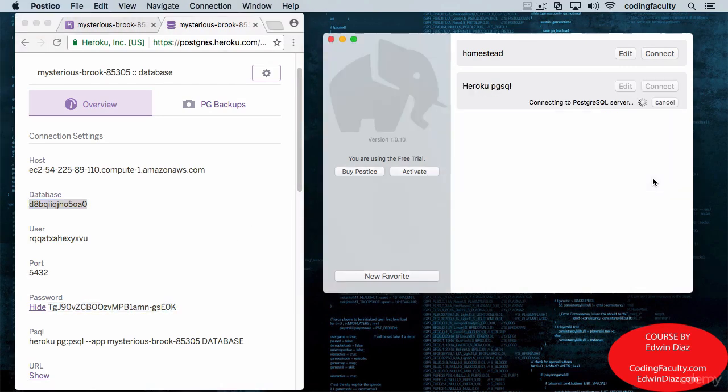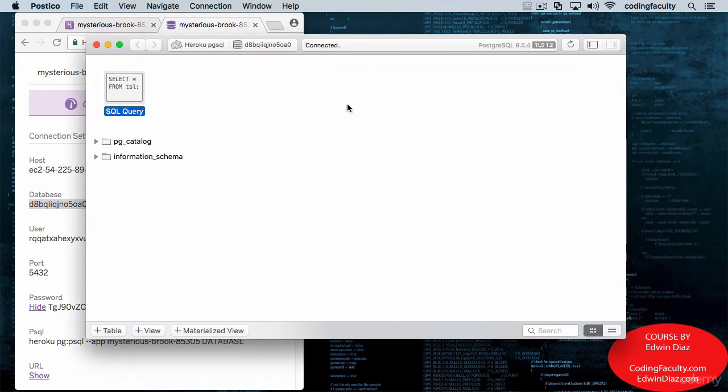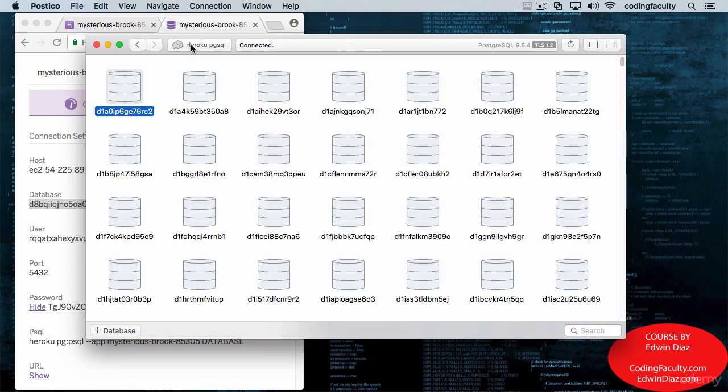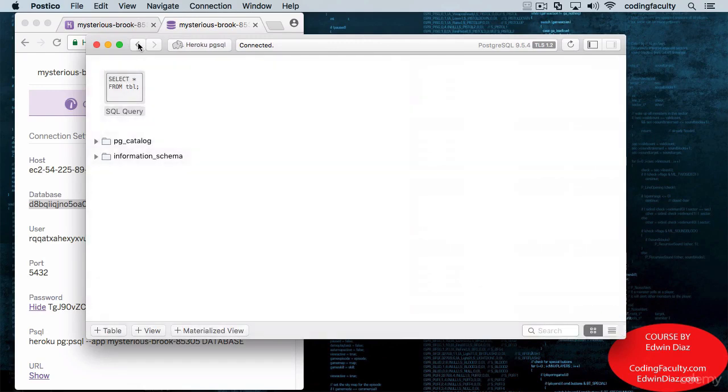There we go, connect. Now some of you might get a little warning saying that it couldn't verify something. Just click connect. I forgot what the warning was, but I know that I did get that warning one time. I don't have it anymore since I created this connection already before. So anyway, we see that we don't have any tables. Well, we got some default tables here. We go back here, we see this. All right, let's go back. There we go. We got no tables in our database.